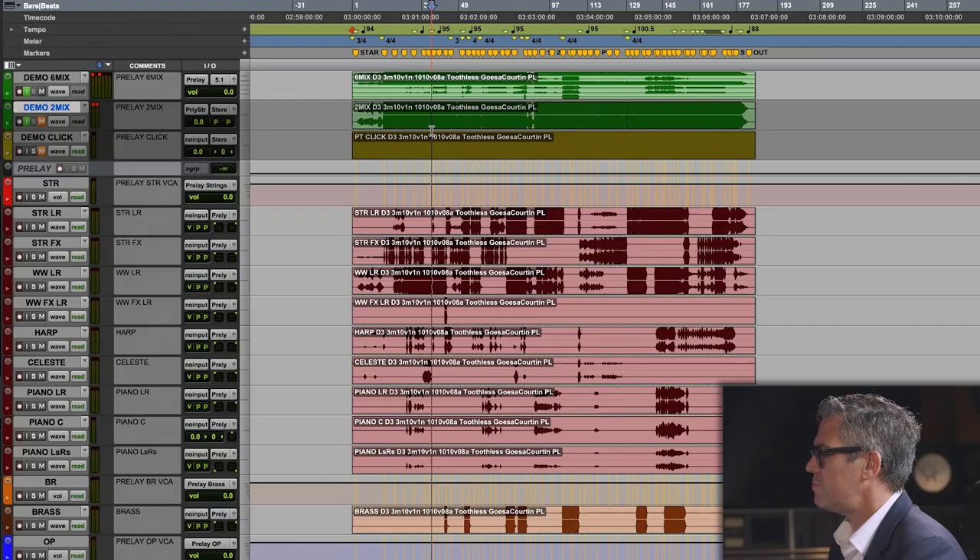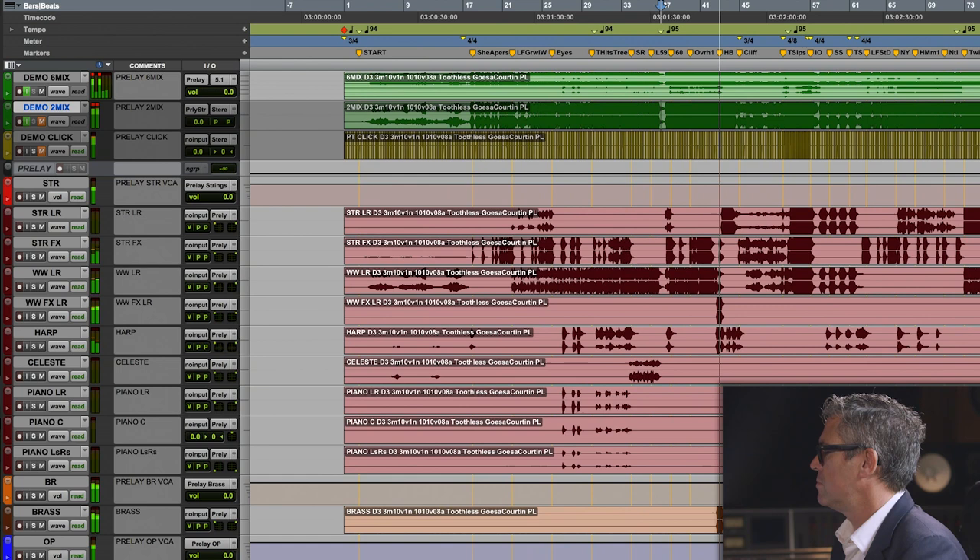The very first bit I played has some other Celtic elements that I added much later — I didn't have those at first. As I started to take a four-bar loop and realized that I had seven minutes to fill, you have to start thinking of new things. All of these little bits would have been kind of little developments, and they may not have originally been in that order. So that was more of the Celtic stuff I developed, and I changed key to try and get us moving forward.